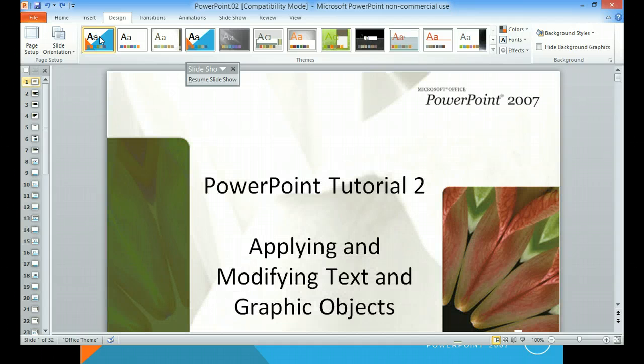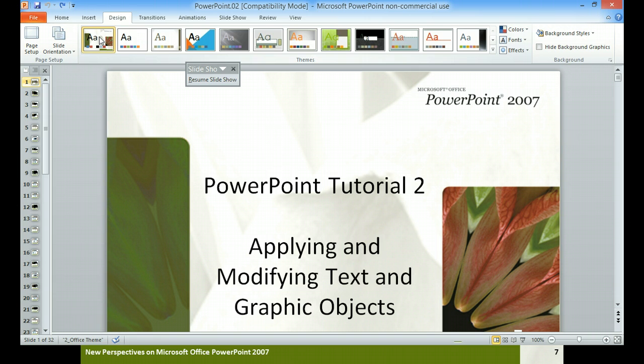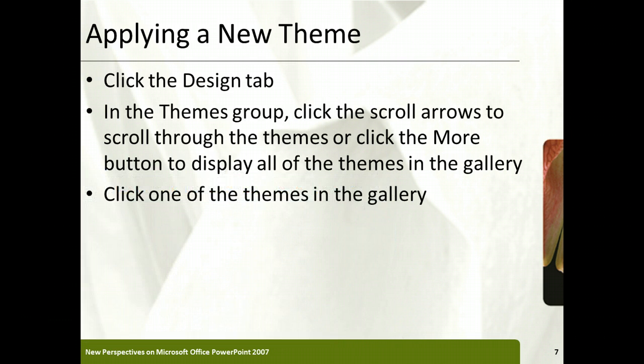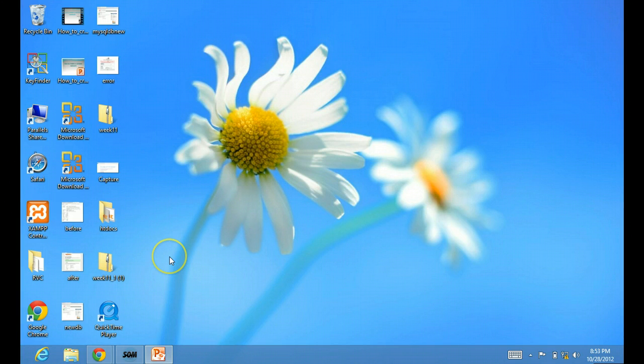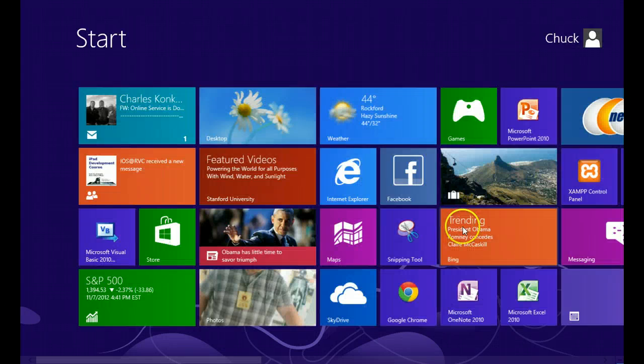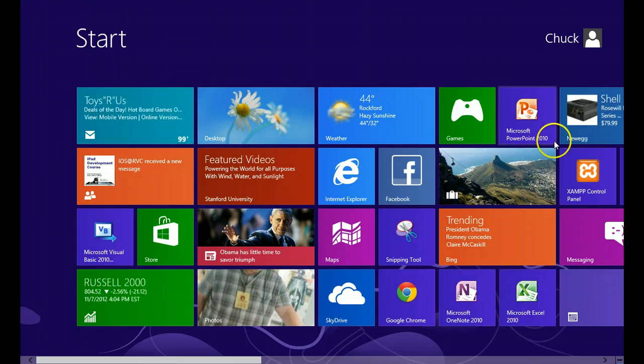Now, if you do a Control Z, like I've just done on mine, on your keyboard command, Control Z as in zebra, keep going all the way back to the beginning blank, basically, template, it'll let you do that. So let me go ahead and real quickly, I'm going to exit this out, and I'm going to fire up another instance of PowerPoint real quick.